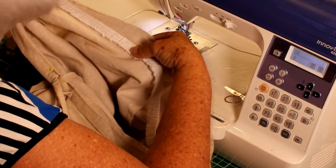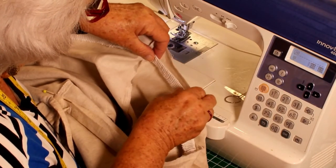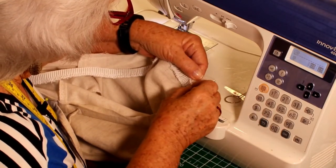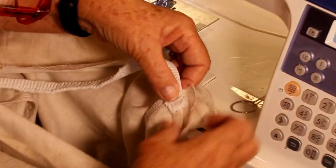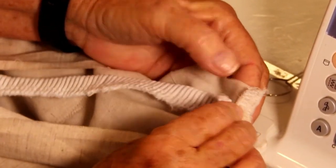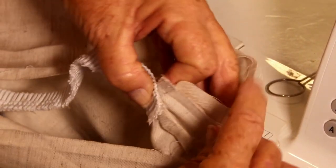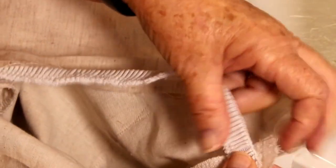When you do the elastic, it's very important that you make sure that we don't twist it as you stitch one end and then go to stitch the other end. So that's not twisted. Lay it flat like this. The tie is flat this way. The elastic is going to be flat towards the front. And then we're going to grab the seam behind and we're going to stitch it down there to attach it so that when it's stitched together, it's flat.